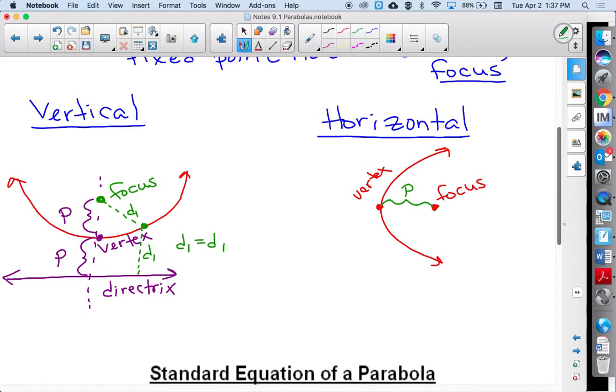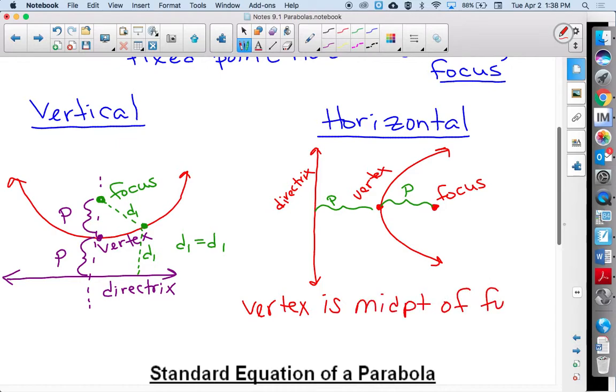That number is in the equation that we'll use. Just like negative b divided by 2a, those numbers are in the equation. The distance of p will be in the equation that we use. And then on the other side, we have that directrix. And the distance from the vertex to the directrix is also p. Because any point on the graph should be pretty much in the middle of those two values. The vertex is the actual midpoint of the focus and directrix.